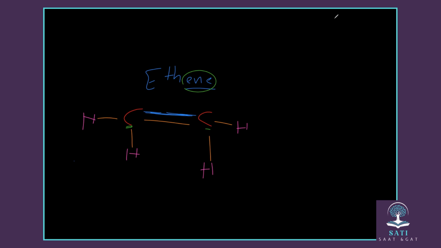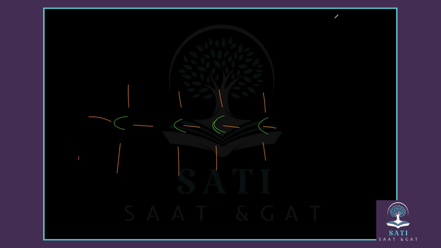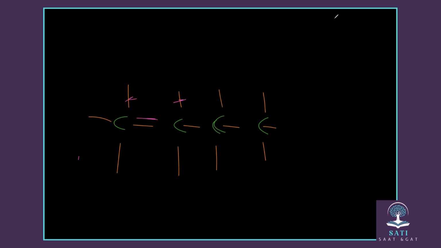Same thing for the other ones. What about if we take, for example, 4 carbon atoms? We know that it is butane. As we know, each carbon atom has to have 4 bonds. What will happen now if I break this bond and make a double bond here? In this case, instead of butane, it is called butene. Butene means it has a double bond.